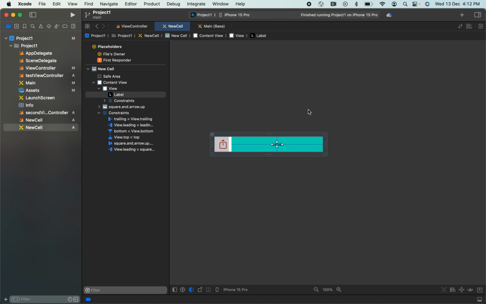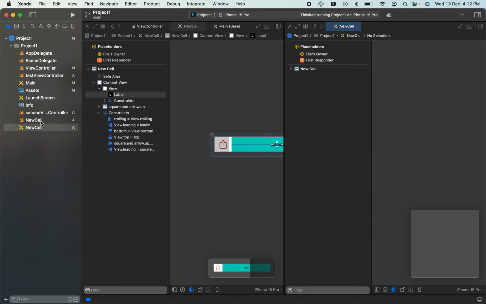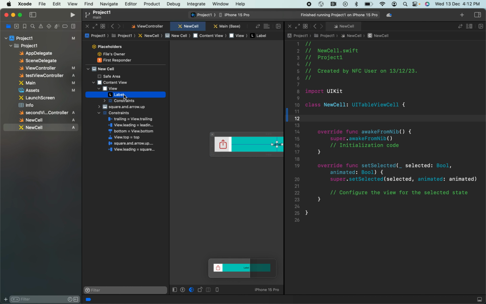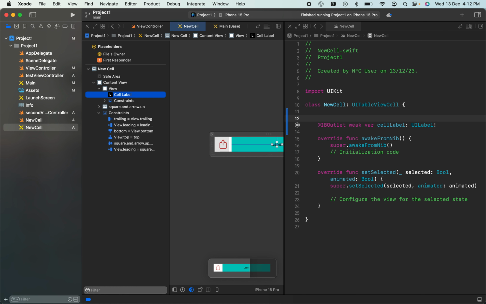And this label I need to map with the new cell code. See, as I said, Swift itself provides us this code, so we don't need to explicitly map that, so just control drag here and provide a name, cell label I'm providing. So in the design file we have designed our cell image view, and a view I have added, provided a background color for that, and a label I provided. That label I'm marking here.